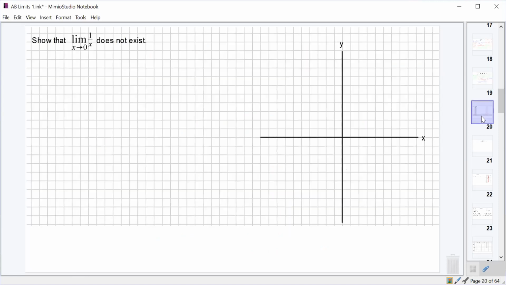Let's think about the limit as x approaches zero of the function 1/x. Now I've already told you here that it doesn't exist. Let's show why that's true. What does the function 1/x look like? Does it have anything in the first quadrant? Yeah, it's got a point at 1, 1, right? And I'm just going to sketch it. It looks about like that. That's not perfect because I didn't line it up nicely with the points, but that's basically what it looks like, true?